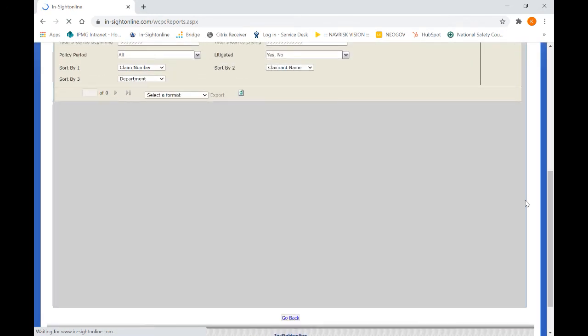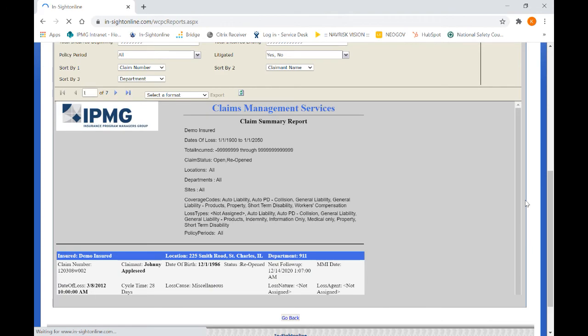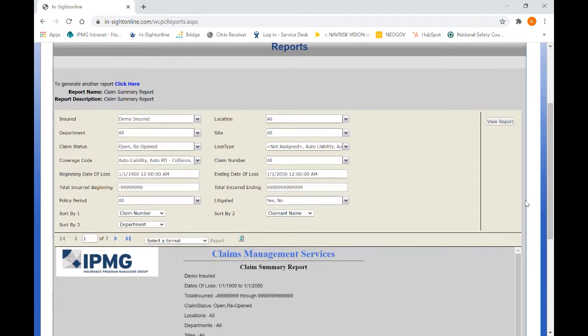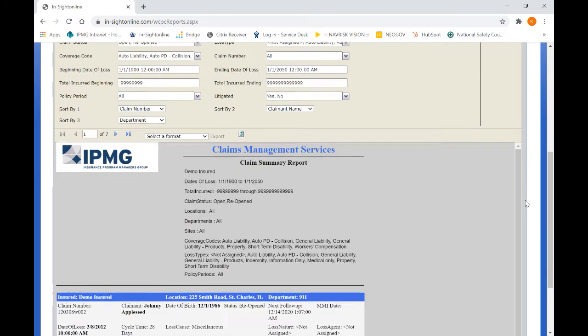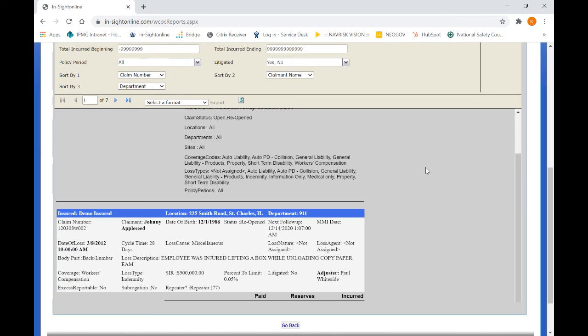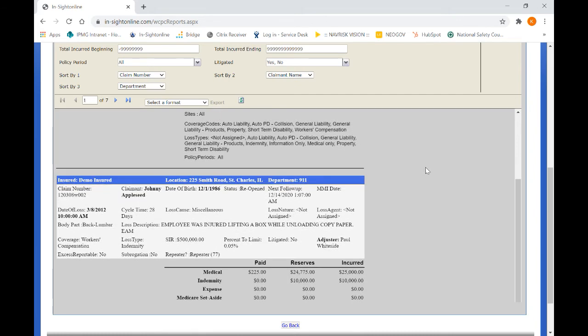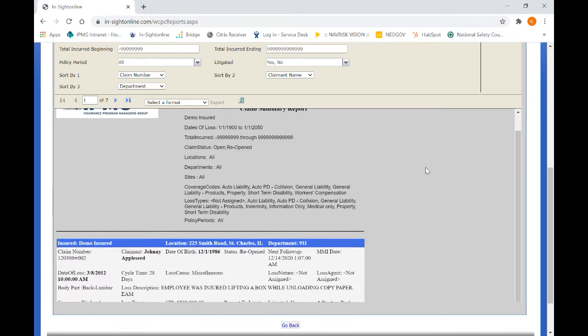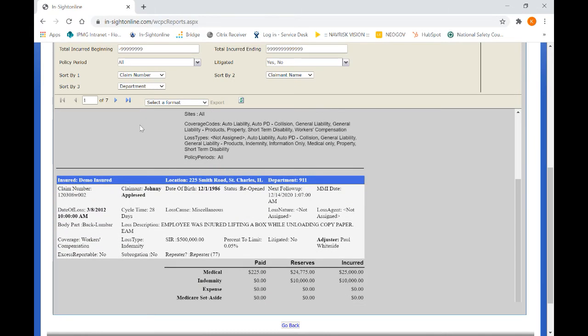And so the report is going to load. It may vary in loading time, but for this report, it pulled up fairly quickly. We can scroll down for this one, so it's broken down per claim. We have 7 different pages that we can scroll through, so we simply click on next page right here.